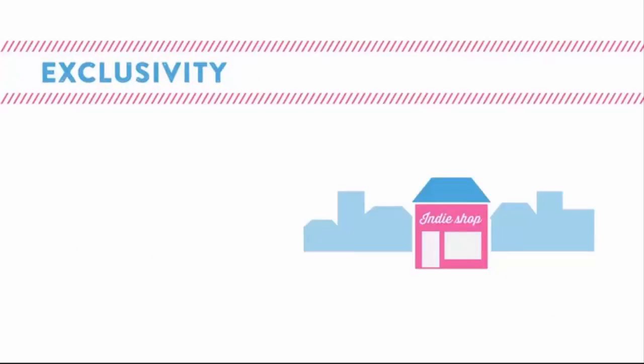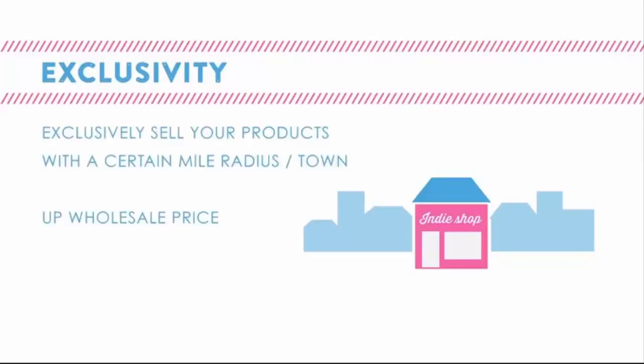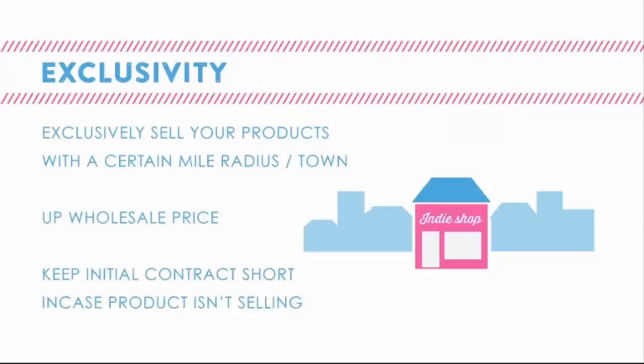Exclusivity. If a local shop wants your products exclusively within a certain mile radius, you can up your wholesale price. So they might ask that they are the only shop selling your product in a certain town or within a 10-mile radius of somewhere. And if you do agree to exclusivity, maybe just agree to a short-term contract to start and test the water. If they aren't selling your product and asking for repeat orders, then you will have missed an opportunity to sell elsewhere down the road.